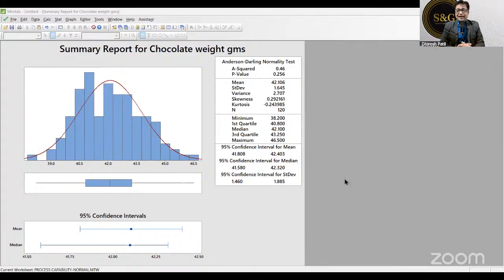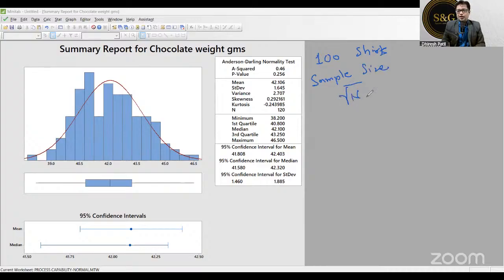Now, try to understand this. When we say 95%, let's say, we have 100 shirts. We are making 100 shirts, and our sample size we follow is square root of n.